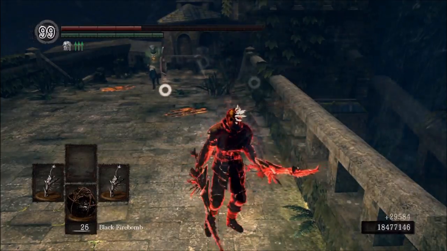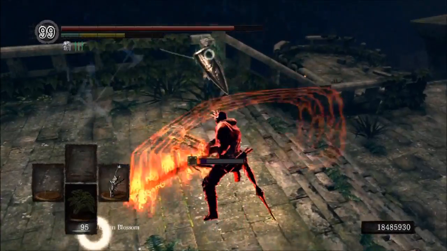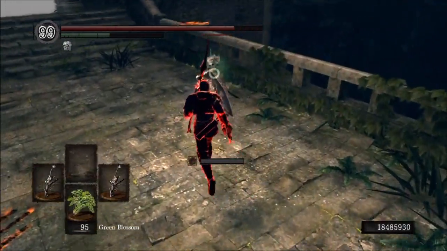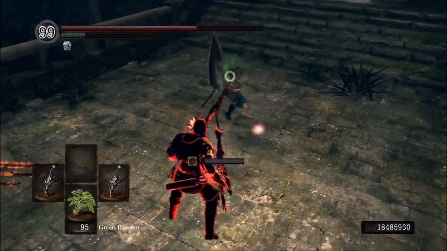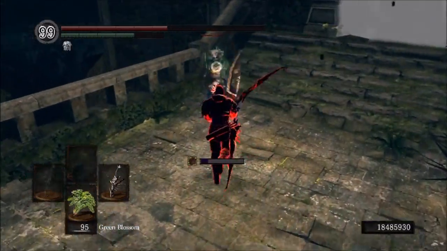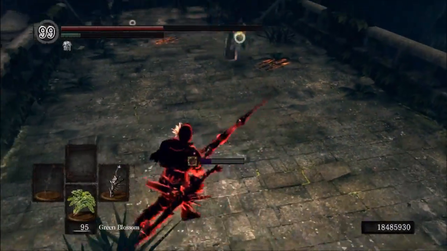So, getting started. The Fury Sword. It is a curved sword that weighs 3.5 units. It has a B scaling with dexterity and an E scaling with strength at +5, and it only goes to +5, I'm sure, as we all know by now, because it's a weapon made from the soul of Quelaag. It's a boss weapon, so yeah.